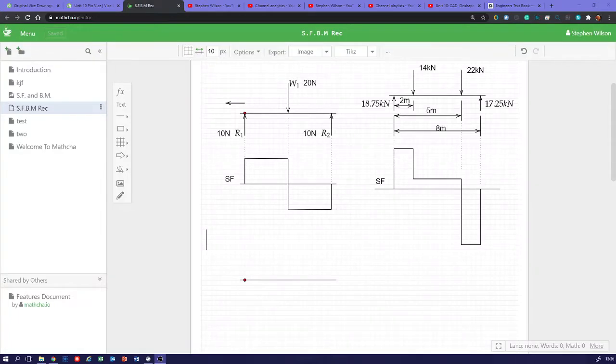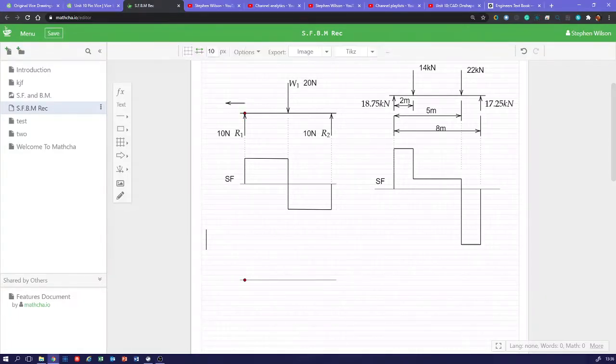Okay. So now we move on to our next point of interest, which is just there. So we take moments about this point. Now here we can either go to the left or to the right, and it makes no difference because there's the same number of forces and in fact the same value of a force. But what we need to remember is that it's a force times a distance. So we actually need to put some distances on this, don't we? So shall we do that now?